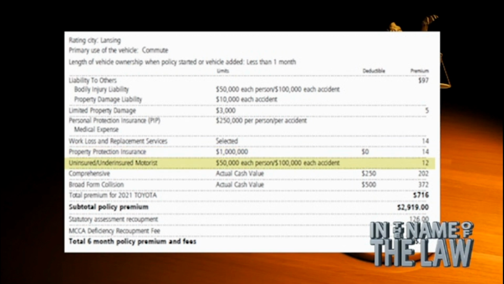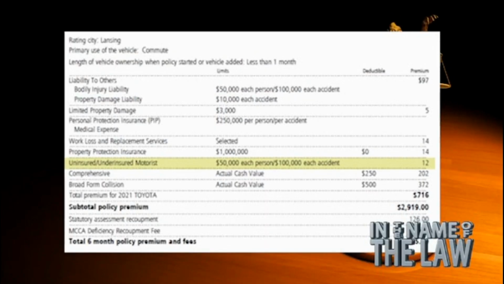This one is really important to understand, and unfortunately most people don't really understand that they have it or what it really means. This is coverage that you buy yourself to protect you and your family in the event you're injured by an at-fault driver who doesn't have insurance or doesn't have enough insurance. If they don't have insurance, it becomes an uninsured claim. If they don't have enough insurance, it becomes an underinsured claim. And what happens here is that when you pursue your damages against the at-fault driver, you obtain whatever amount of money is available under their policy, and then you can turn to your own insurance company to pay the rest of your damages up to your limits.